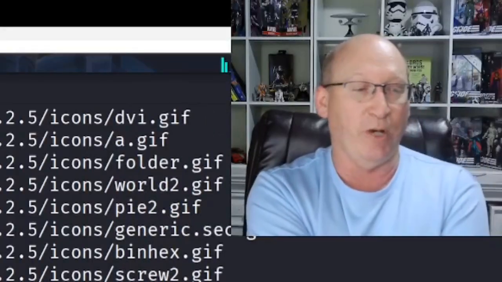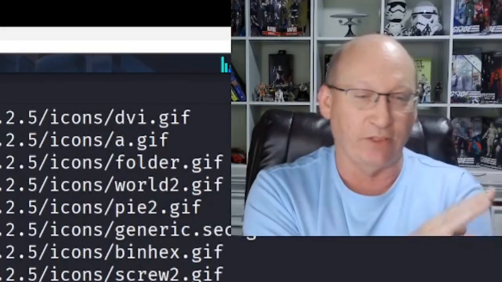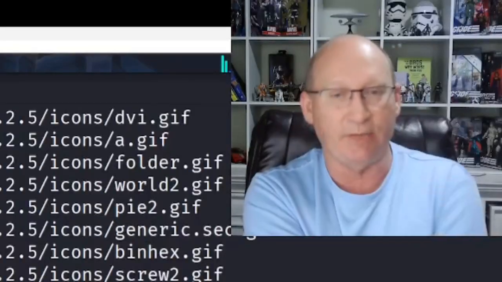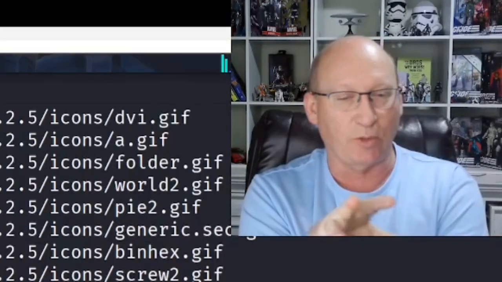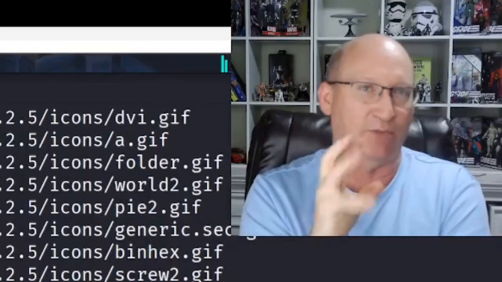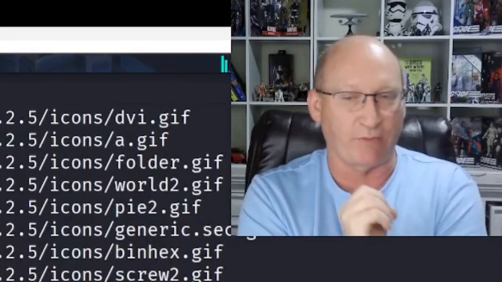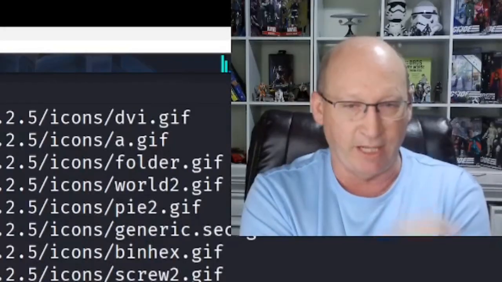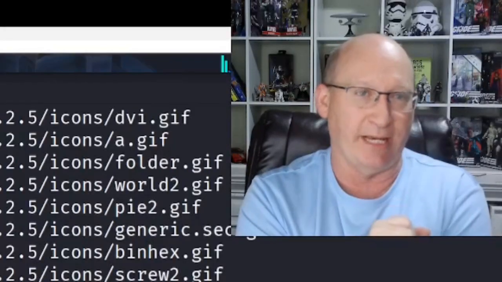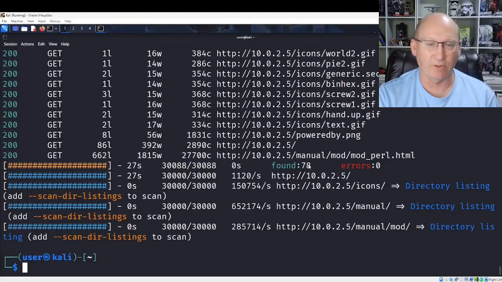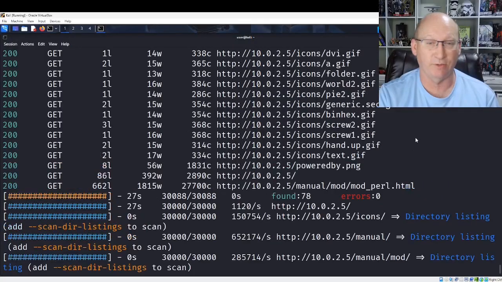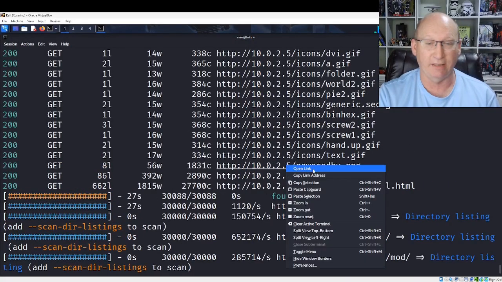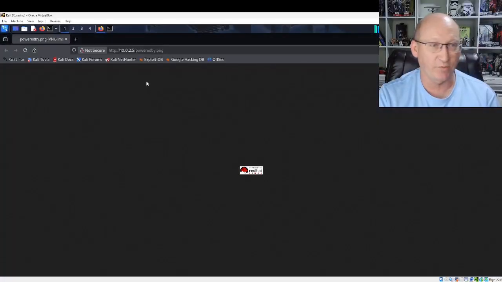It's going to go through, and now I don't have to look at all that red stuff. I can simply see what I'm looking for. This is kind of great if I just want to see the valid results, if I only want to see the interesting responses associated with it. So a little bit better on that end. Now as that's finishing up, we see that we've only got 78 results now, but they're all great results. They're all in that 200 range. And again, I can right click, I can open up that link, and I can still view and see what's going on. And look, we're just seeing that PNG for Red Hat right there with that one.